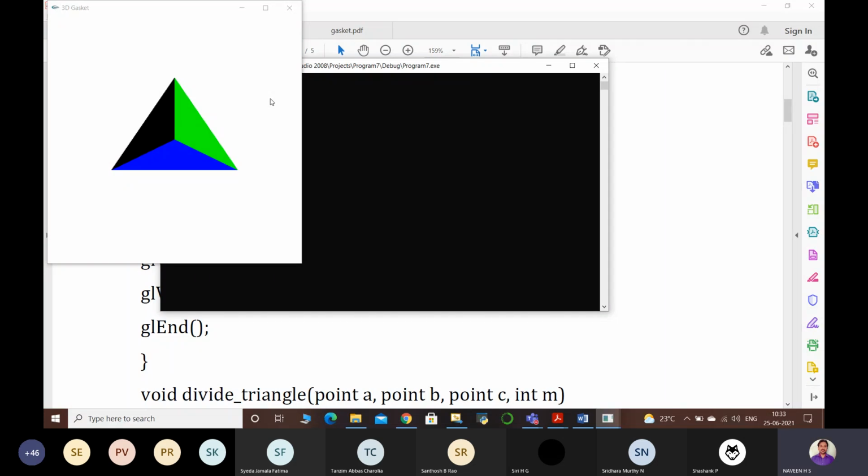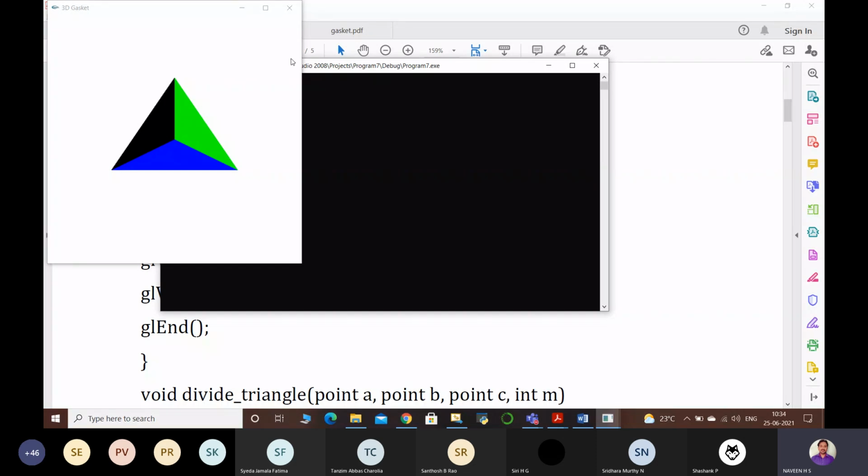Yeah, this is for the 0th case. Here you can see 3 different faces. I didn't calculate any midpoint here. I just constructed a normal tetrahedron. Now you can observe this is one face, black color, blue color and green color. But at the bottom, by considering this point and this one, we have another face.